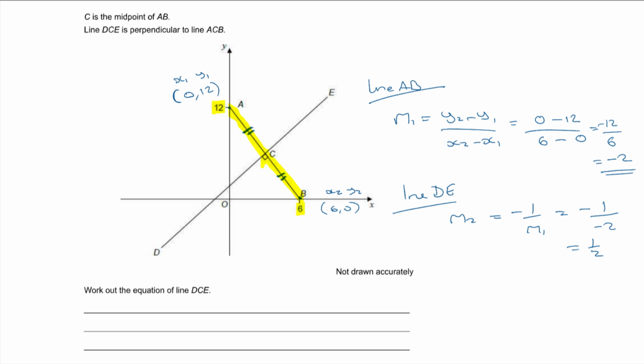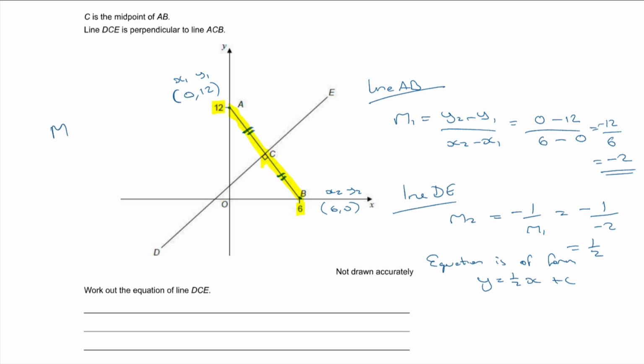So we know then that the equation of the line is of form y equals m, where I've got m is equal to half x plus c. So all I really need to do now is to find the value of c. Now to find c, I need a point where the line passes through. Now that's not super easy to see so far because I haven't got a point it lies through, but I know that c is the midpoint of the line going through A to B. So I want to know the midpoint. That was the other formula I should have written down at the top.